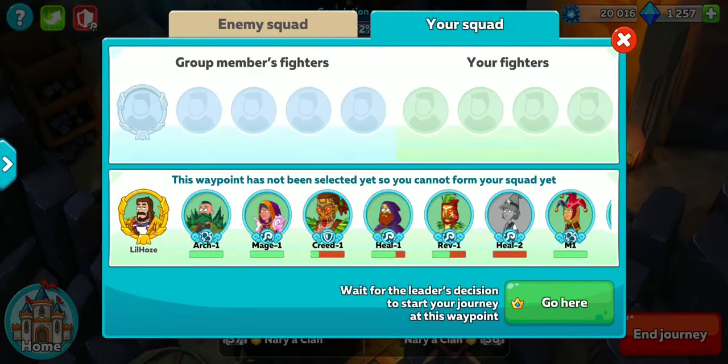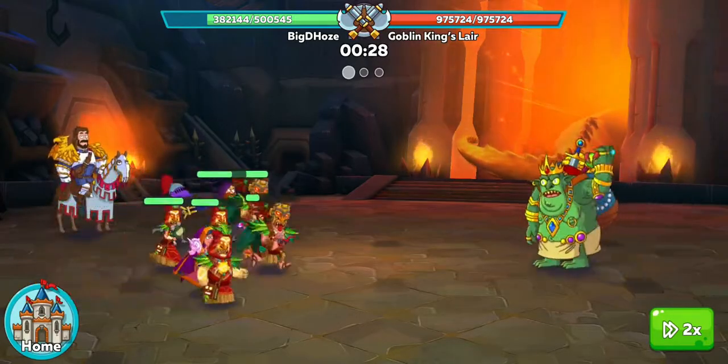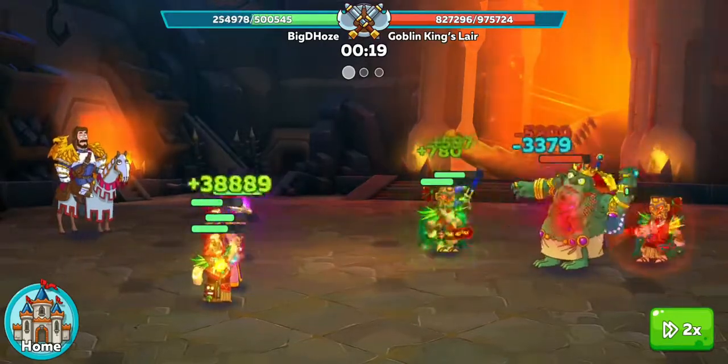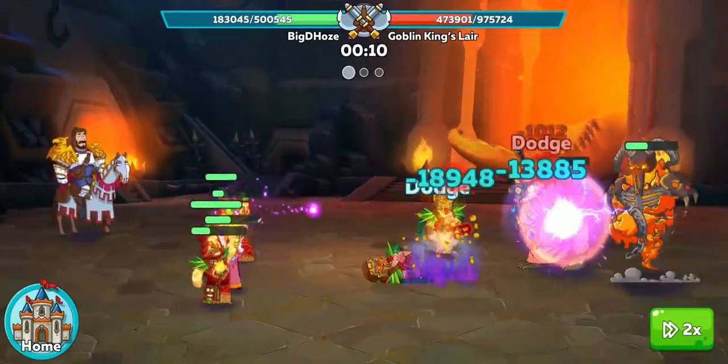For the next boss, we got Gotham King, another AoE. It's usually pretty easy, so we end up throwing our A squad. He can be hard though, can knock out some of your mages if you're not careful.